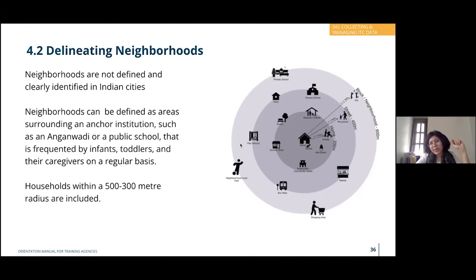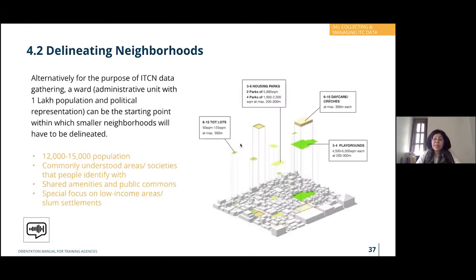Correct. I think that's a fair point. The other thing is, unfortunately, a ward is too big, right? In our cities, sometimes wards are 1 square kilometer or more, even 3 square kilometers. Wards are based on population. Typically, for example in Ahmedabad, a ward has a population of 1 lakh. If that 1 lakh population is very dense, the ward is small, and if the density is very sparse, the ward is big. But that is not an area which is walkable. It is not an area that can be systematically planned and intervened with.